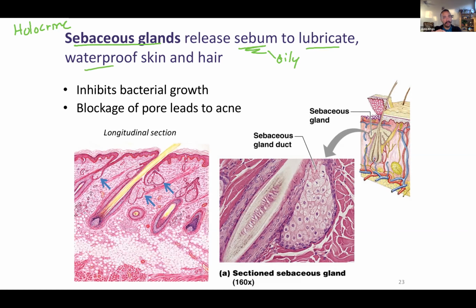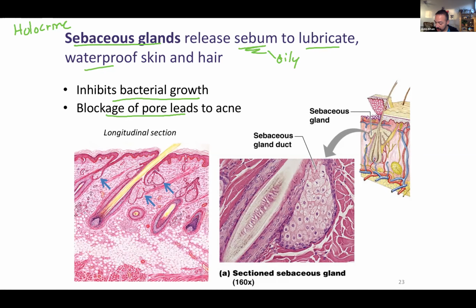It's good to have a moderate amount of the sebum on your skin and hair. Too little, your skin and hair dry out. That's not good. Your skin can get damaged very easily, and it can also hurt a lot. If you have too much, then you're too oily, and it could also lead to things like acne. So you need just a moderate amount. Sebaceous glands in moderate amounts inhibit bacterial growth, and like I just said, if you have too much sebum, it could block your pores and lead to things like acne and other skin conditions.